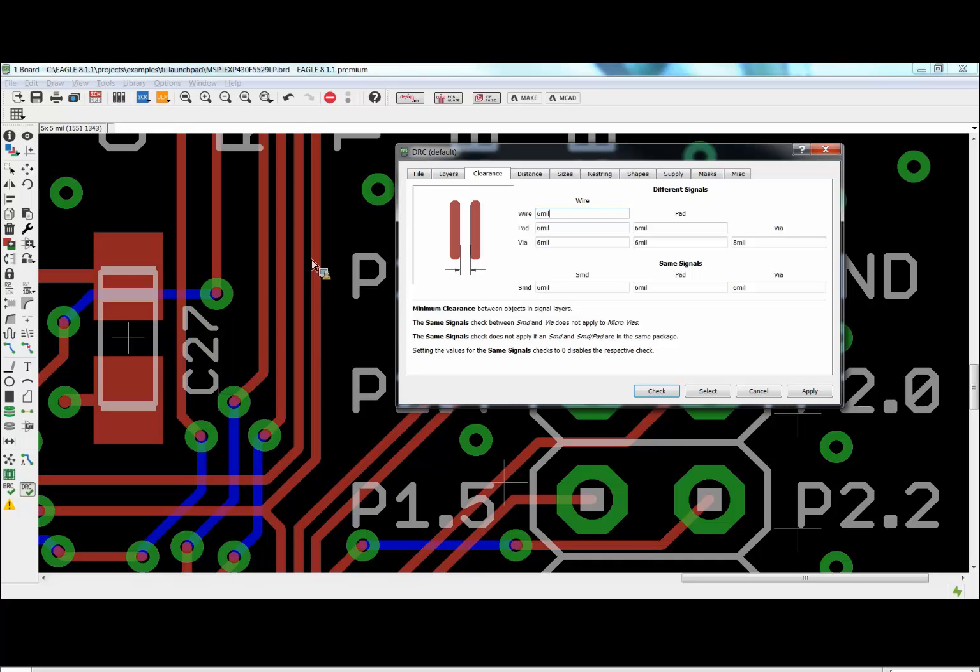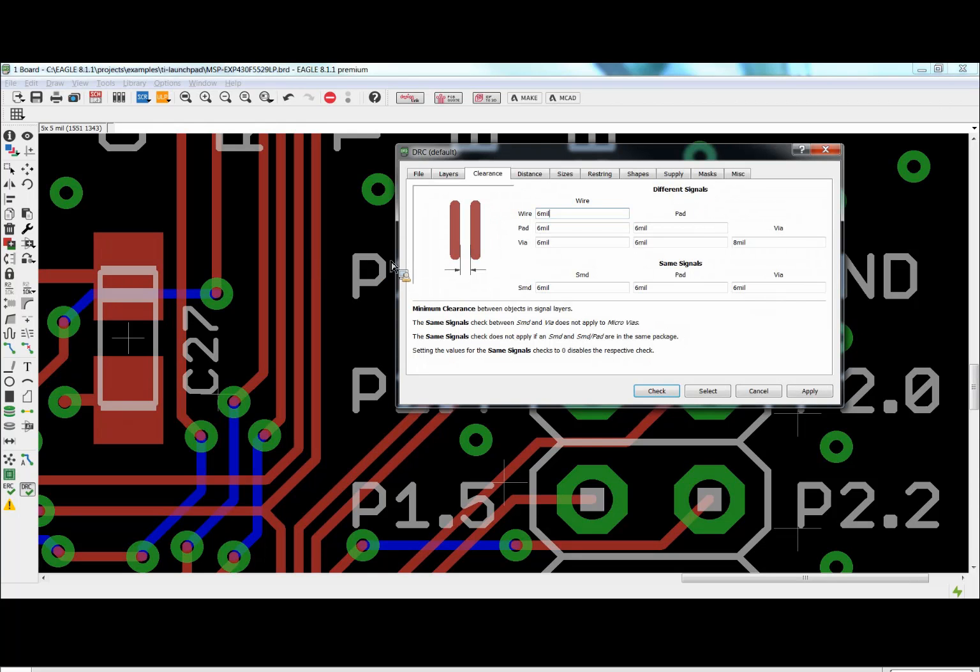Okay. Now, if you're doing a manual route without enabling the obstacle router, it does not control it. So it will allow you to do virtually anything you want to do. But when you run DRC, it'll let you know if you have any type of violations or not.